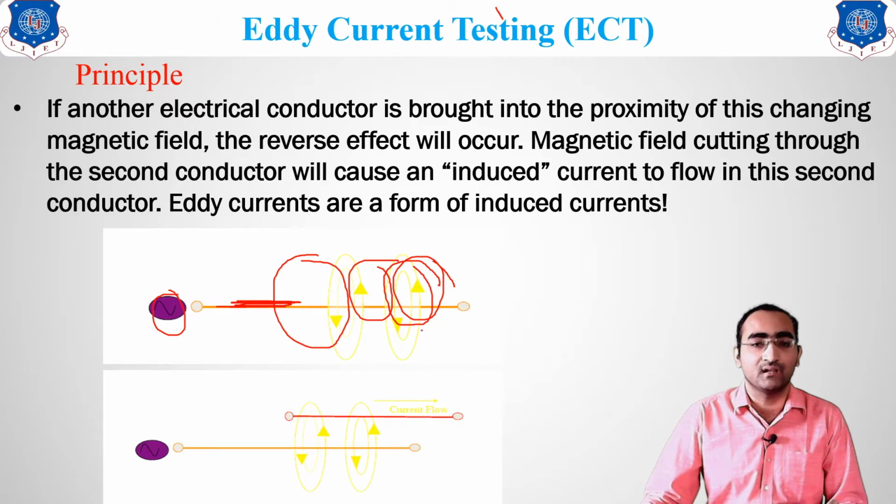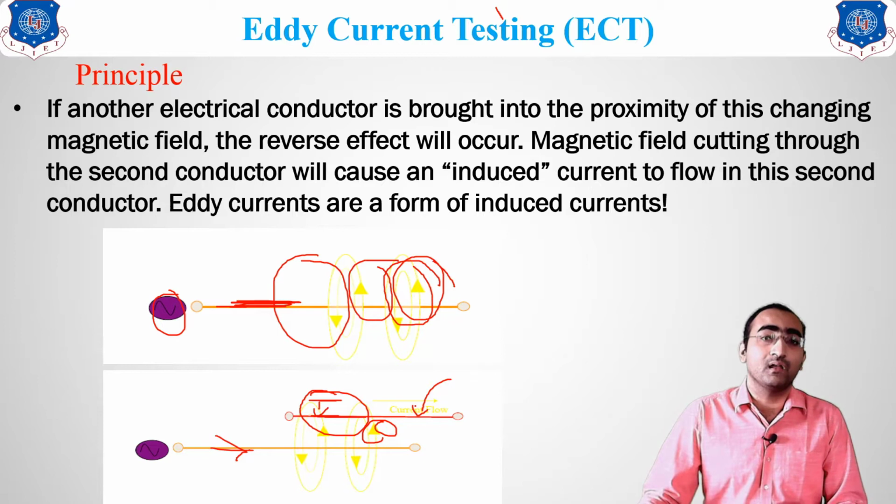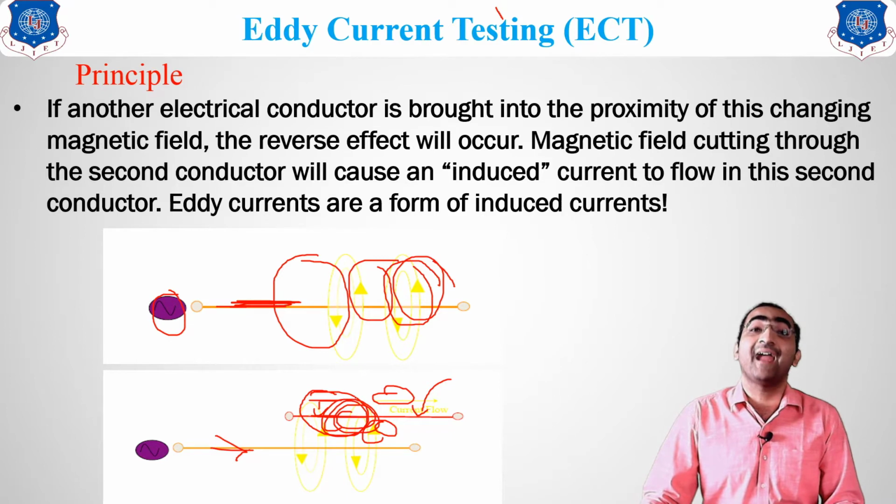But over here you can see, if you take another conductor, what will happen? There is also a current developed on this material. How? Due to this magnetic field, current is induced in this material. From this conductor, the magnetic field is generated. When another component is introduced inside the field, due to this magnetic field, current is generated, and whatever current is generated is known as an eddy current.